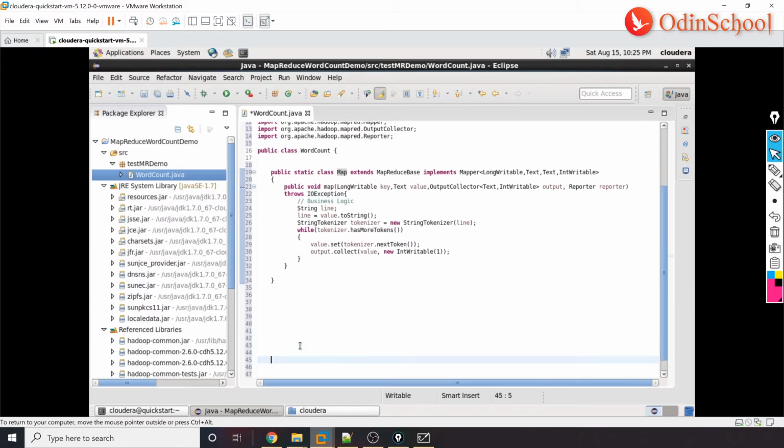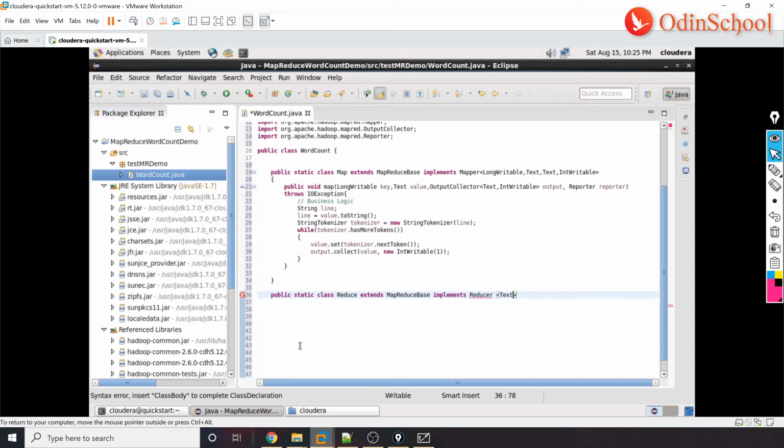So I will write a reduce function, which is somewhat the same: public static class Reduce, which extends MapReduceBase and implements the Reducer interface, which will take Text, then IntWritable. The output would again be Text, and for simplicity I'm writing the output value data type also as IntWritable, and that should be it.